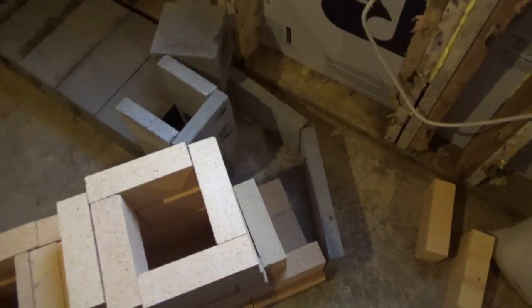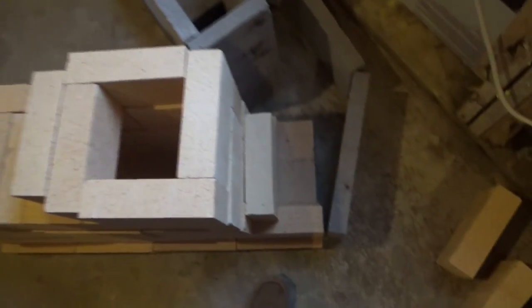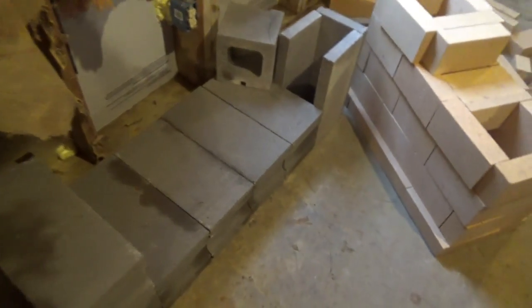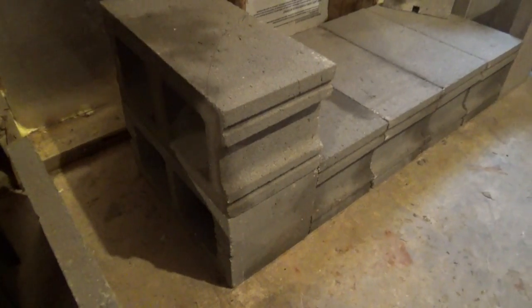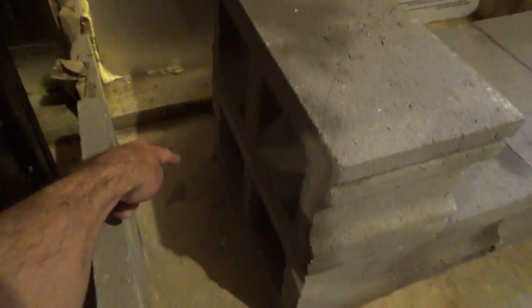The way I have this one designed — I've looked at a lot of the designs and tweaked a few to accommodate my ideas — the draft is going to come down here and go down through a set of cinder blocks. I'm using cinder blocks because by this time the temperature is a little cooler, so I think a cinder block is going to be okay. People buy stove pipes and do all sorts of concrete mortar and cob, but these already have the hole in them — it's simpler. I'm just going to let that become the exhaust pipe itself, so it's going to come through here on this side.